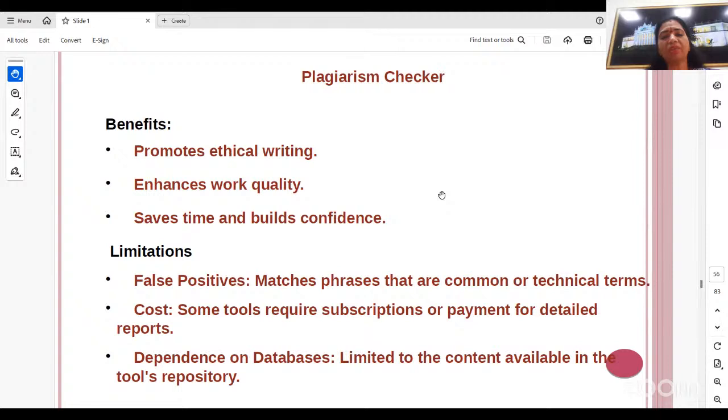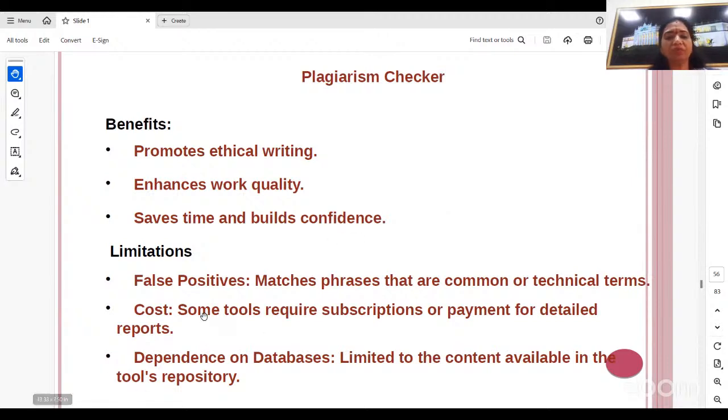It also saves time and builds confidence. If we send our paper without checking for plagiarism, people will take a lot of time, and after that they will return our papers telling us that there is a lot of similarity in the paper, so please check it. That we can avoid, and we can even develop confidence about our work.